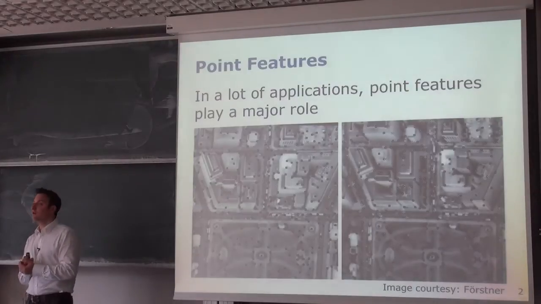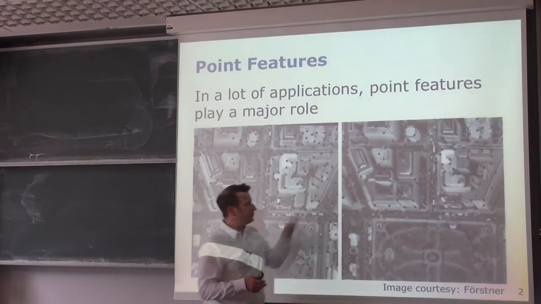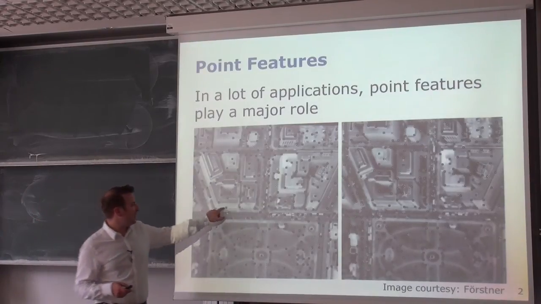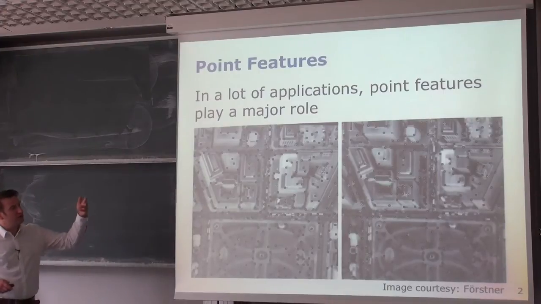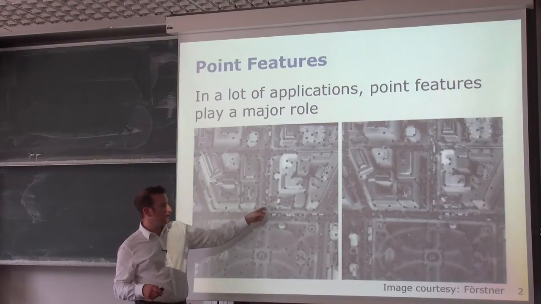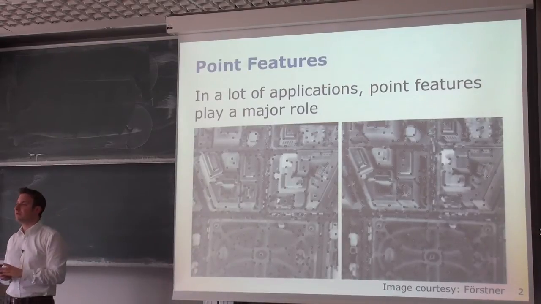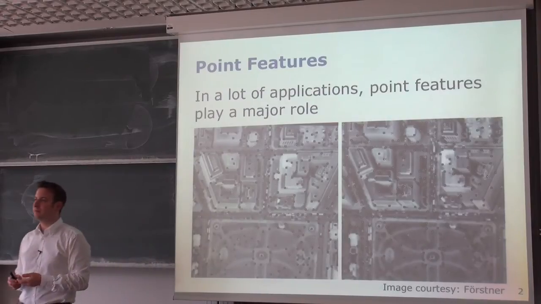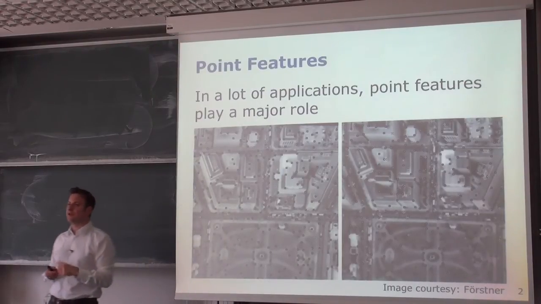As we motivated already a few times, those point features are relevant for a lot of tasks. For example, this was an example you've seen before. These are two aerial images taken from slightly different locations, but picturing the same scene. And then we have a couple of those points. These are these black and white dots over here. And the goal is, based on those points, find the correspondences between two images. So to which point in this image does this point, for example, belong? And if we have those correspondences, we can use this for 3D reconstruction. And the more accurately we know the location of those points, the better the 3D reconstruction will be. And therefore, we are interested in being able to very precisely localize those distinct points.